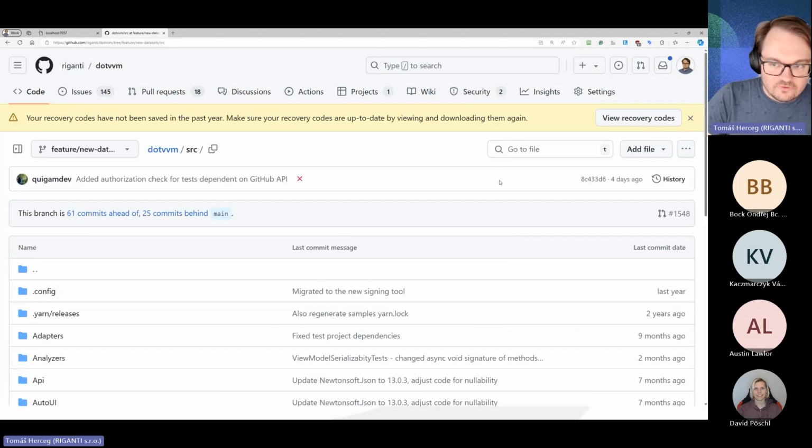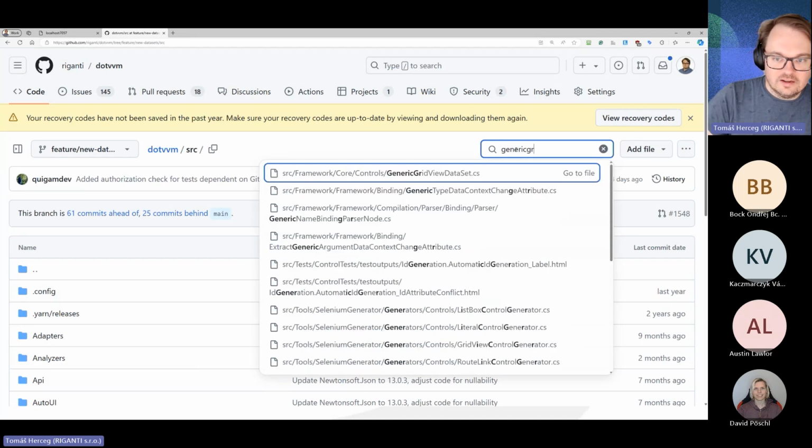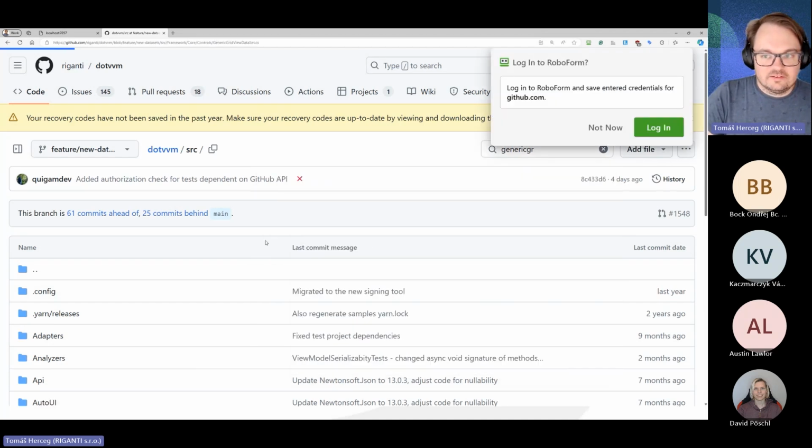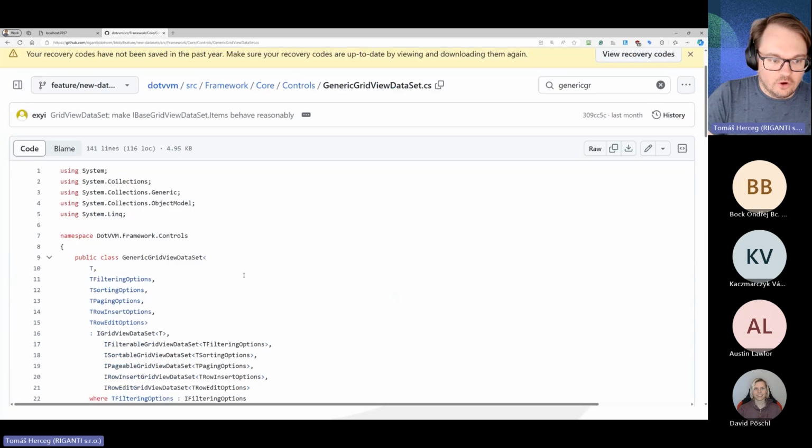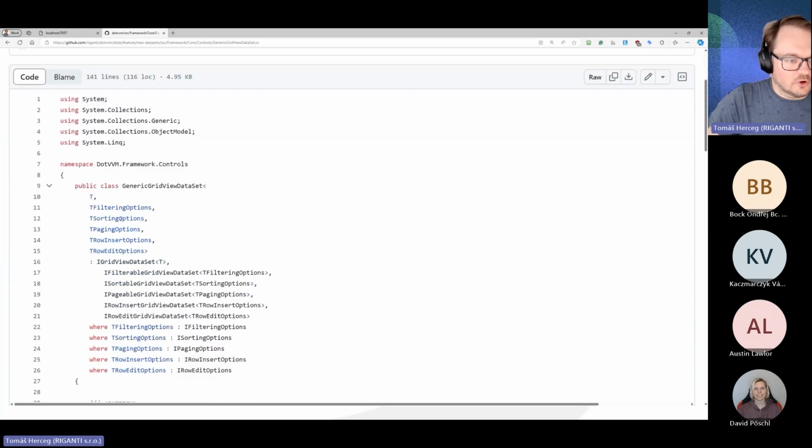If I look for generic GridView dataset, it's here. You can see that we made all the options for sorting, paging, and row inserting and things like that pluggable. These are the generic arguments of this class. So this class has 6 generic arguments.